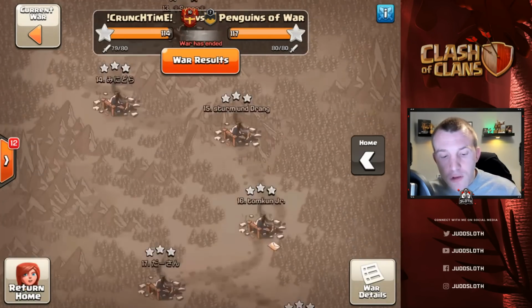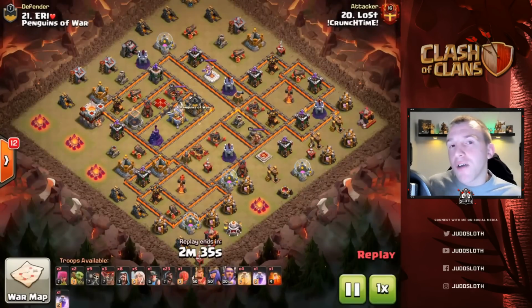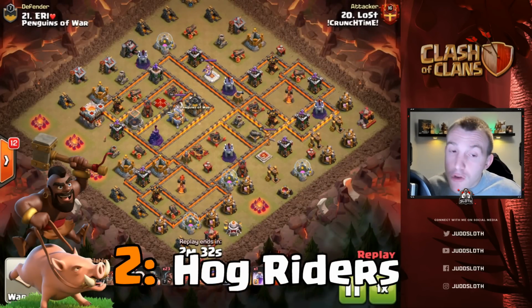Right then, we're moving on up to the top 2 attack strategies now. What is it going to be? I have the Hog Riders as my number 2.